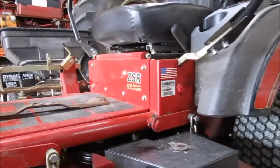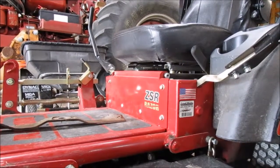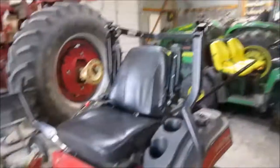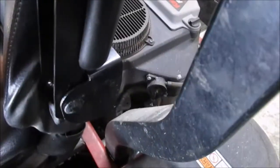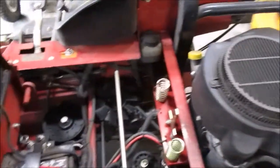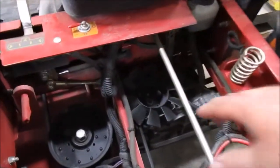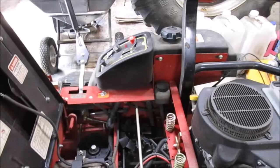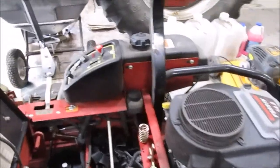Your spindles, they're all greasable. That's good. Of course, typical zero turn mower, you've got 2 belts. One belt drives the mower deck, the other belt drives the hydrostats. I'll bore you with that too. Here's your right side hydrostat, here's your left side hydrostat. They both have filters on them, so they're not just circulating dirty oil through them, they're filtering the oil.